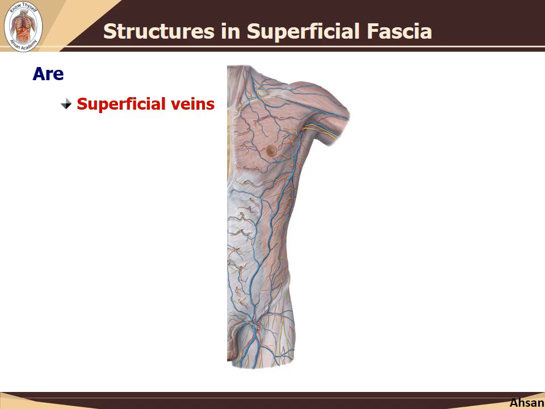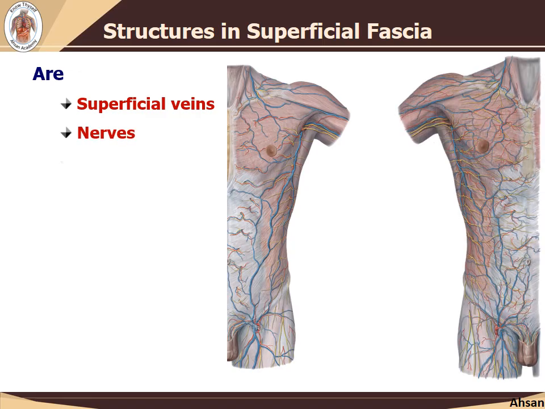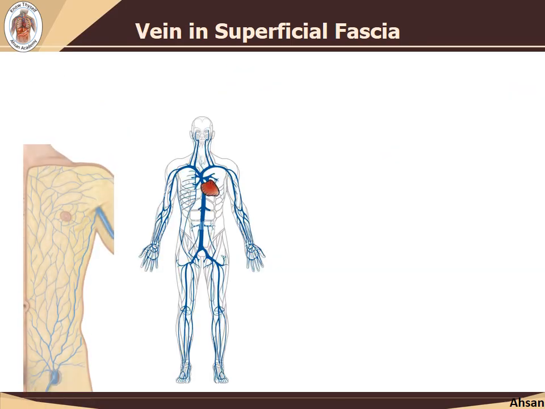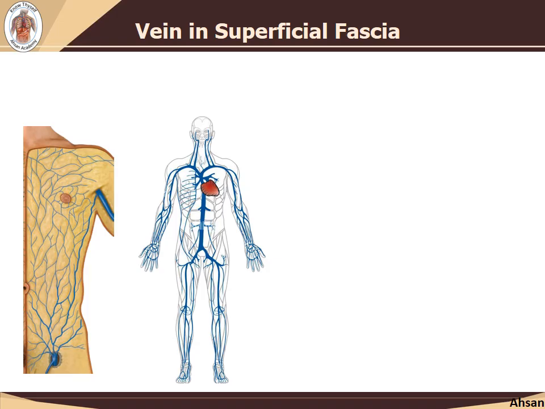In the superficial fascia, we get some important structures, meaning the superficial veins are the most important structures. They are an indication, a clue to some disease. There are nerves, small arteries and lymphatics there, but the superficial veins are more important clinically. The veins are arranged in a superficial set, but the corresponding arteries are not there. Arteries are deep in position, but veins accompany the deep arteries and also remain in the superficial set.